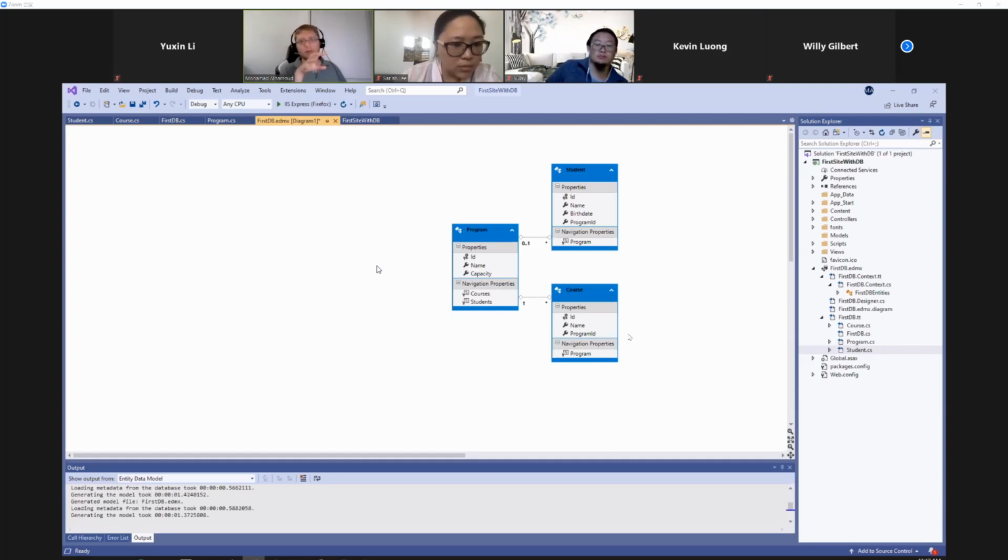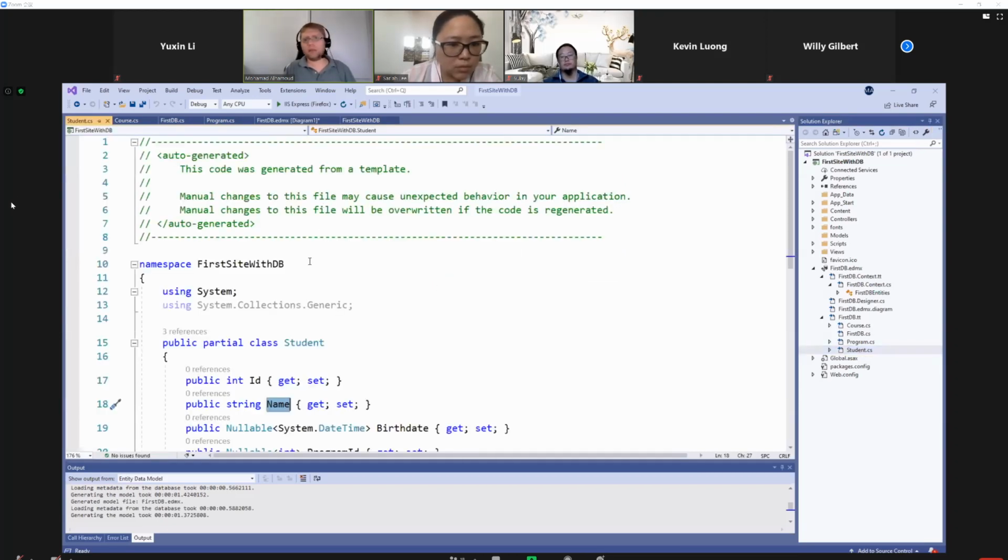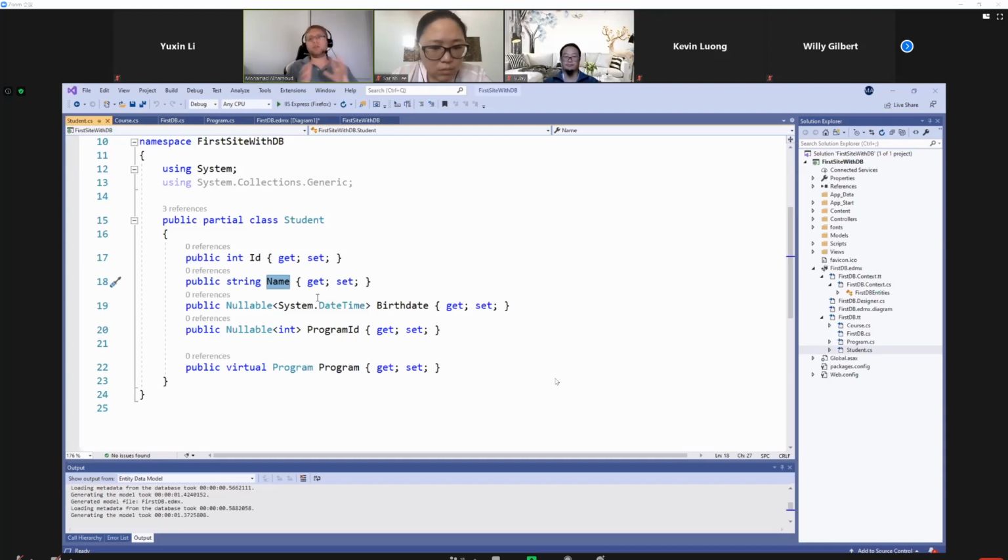Okay, the most important thing is you always change the database, not the classes. Don't come here and do anything. Anything you write here will be lost. That's why it's called database first. Now, if you don't like that, you can go code first. So write your own classes and let Entity Framework generate the database for you. But in that case, any change you need to do will be in the classes. You can't touch the database.